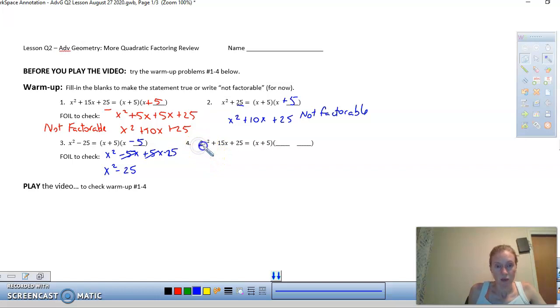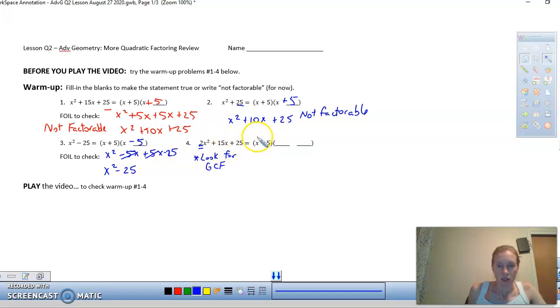Okay, so then we get to the ones here with the number in front of x squared. Those are the really difficult ones. So the first thing you always want to look for here is you want to look for a GCF. Remember, GCF is greatest common factor. So if there was a 2 here, I would look to see if I could factor a 2 out of these guys and then bring that out front. It makes things a lot easier. Unfortunately, there is no 2 to factor out of here.